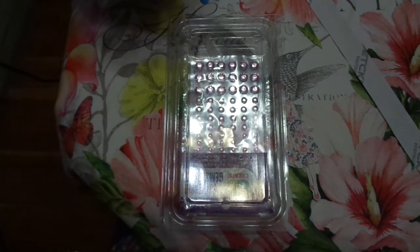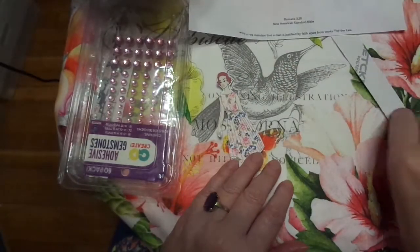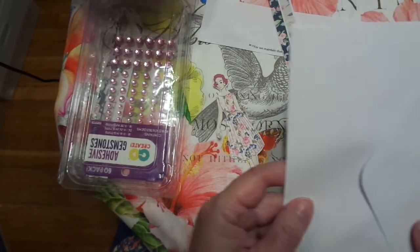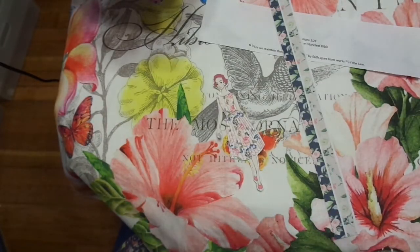Okay, so I'm going to put my sharps up. So I said, let's get this. We'll have our scripture. And if you wanted to use any washi, I haven't cut this out. And then I'm going to show a couple of extra things I'm going to do. And then I have some more cutouts in here. So, all right, now, let me see.